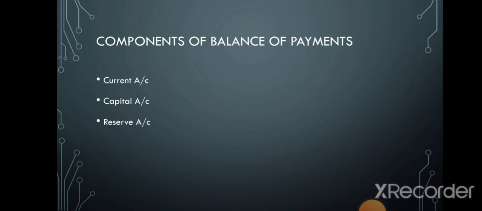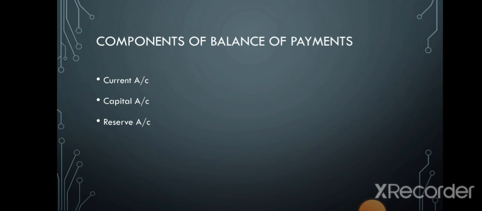It includes all transactions, that is, current transactions as well as capital transactions. It is a way of listing receipts and payments in international transactions of a country. It adopts a double entry bookkeeping system and it has two sides, the debit and the credit. Payments are recorded on the debit side and the receipts on the credit side. In the accounting sense, debit and credit will always balance each other, and it contains two sets of accounts, current account and capital account. Real and short-term transactions are recorded under current account and financial and long-term transactions are recorded under capital account.